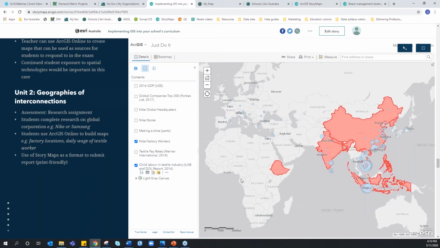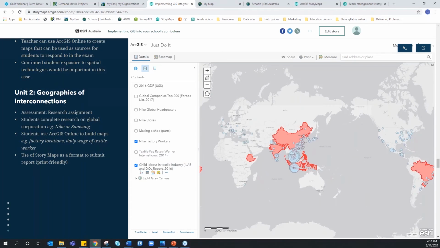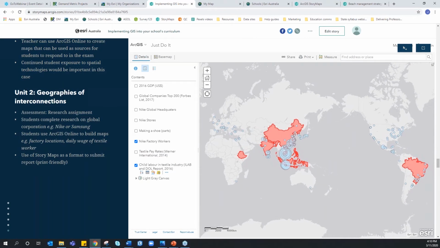And again, they might find or source some data about countries where child labor in the textile industry exists. And we've got Brazil is a big one over here, but again, lots in Southeast Asia, which explains why there's such a heavy concentration there. And all of a sudden, your students have demonstrated plenty of relationships, but also some anomalies as to why jobs exist in these areas, and that allows them to explore that in their evaluation section or analysis section of their assessment piece. And at the end of the day, the hardest part is finding the data.